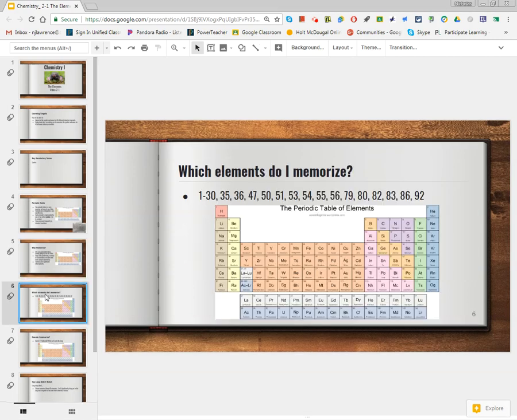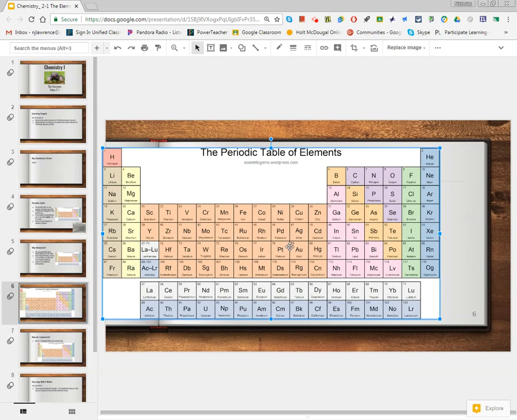So what are the elements you need to memorize? Starting off, you will see you need to memorize elements 1 through 30. These are the most common, these are the most used, and these are what make up the majority of our world, elements 1 through 30. Next, you're going to notice that I'm basically having you memorize the noble gases and most of the halogens. And then from there, the rest of the elements are certain elements that have symbols like Ag, which is silver, where the symbol and the name don't match up as we would think they would.